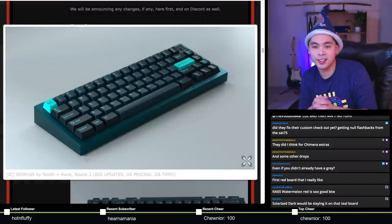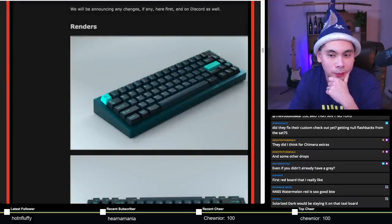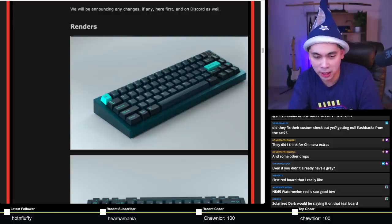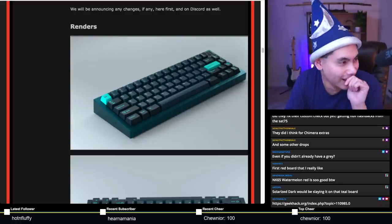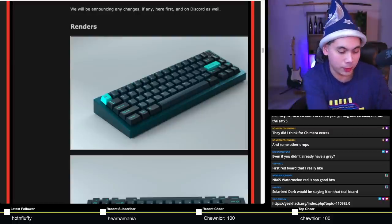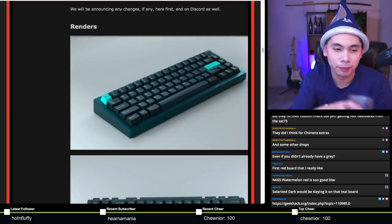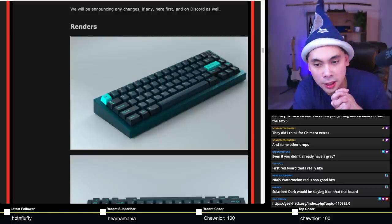This is the render right here. It would be a waste of your time to read through this Geek Hack thread, but I'm posting it anyway. This board is going on Group Buy on February 27th. Check out that link to read up, learn more about it, and join the conversation. As far as I know, that is the only keyboard that is starting this week.